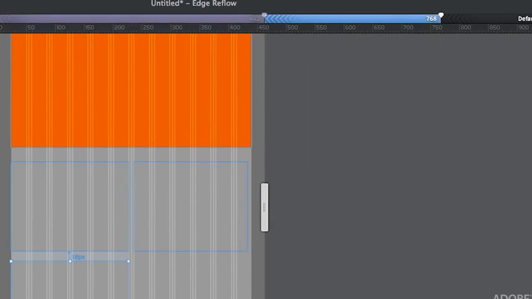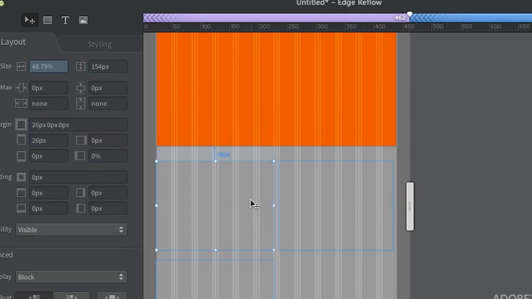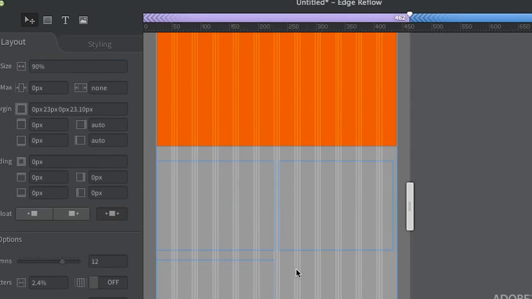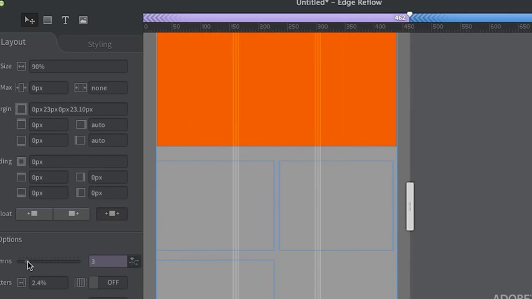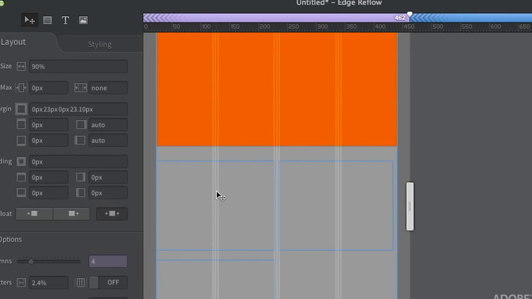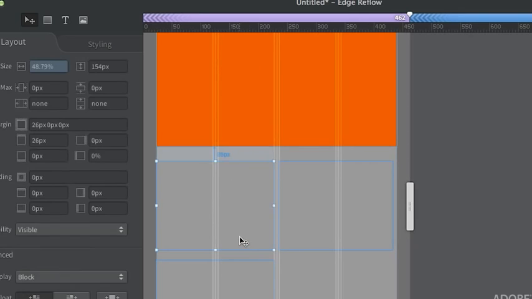scaling it down some more, adding another breakpoint, as many as I want. And when I add breakpoints, what I'm doing is I'm adding media queries. So for this last one, look at the number of columns. Now this grid system's nice, but I want to change it. Okay, so I might want to scale that down and maybe give it, say, about 4 columns like that. Okay, but you can adjust those grid options for each breakpoint.